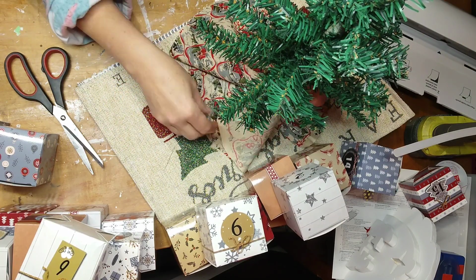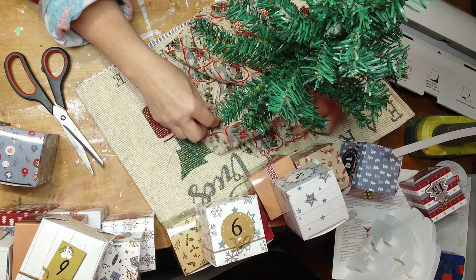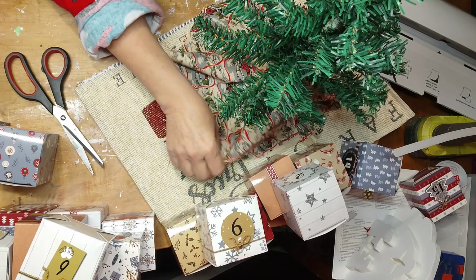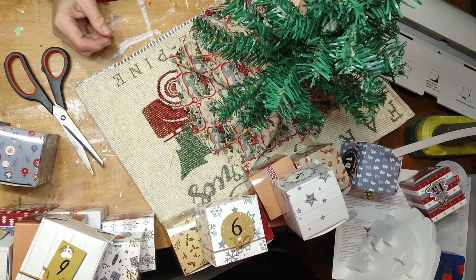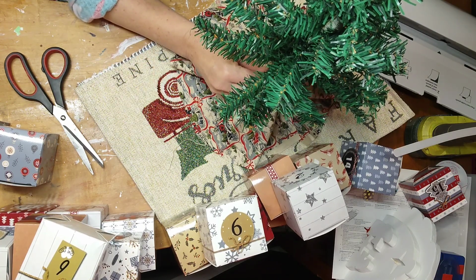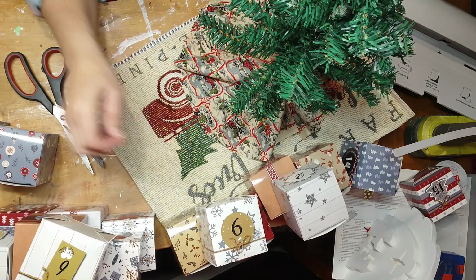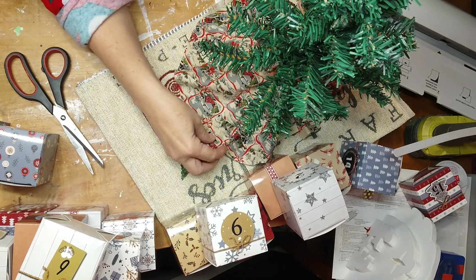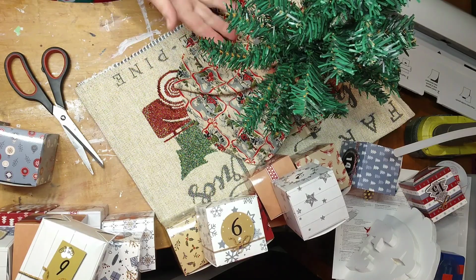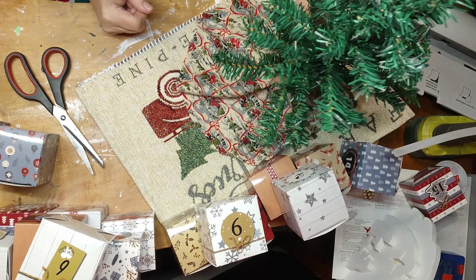All right, it fits perfectly. Look at there. Isn't that cute? We're not through with it though. We're going to put some embellishments on it. I'm trying to think right here if I want to put a bow there. You know, tie a bow, cinch it around the trunk of the tree and put a bow, but I decided against that.